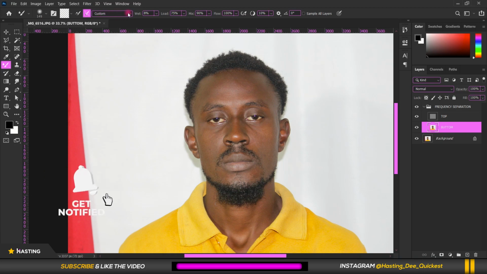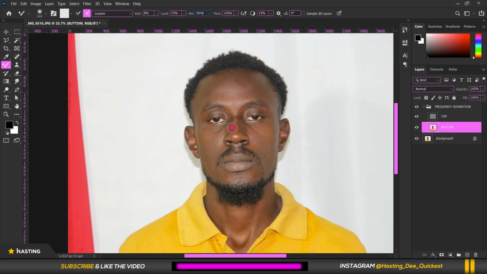After that, move over to wet, which is 8%, load, make sure it's 75%, mix should be 90%, and the flow should be 100, and here we have 10%. Make sure that you don't check the sample all layers option. Don't check this, just leave it like that.